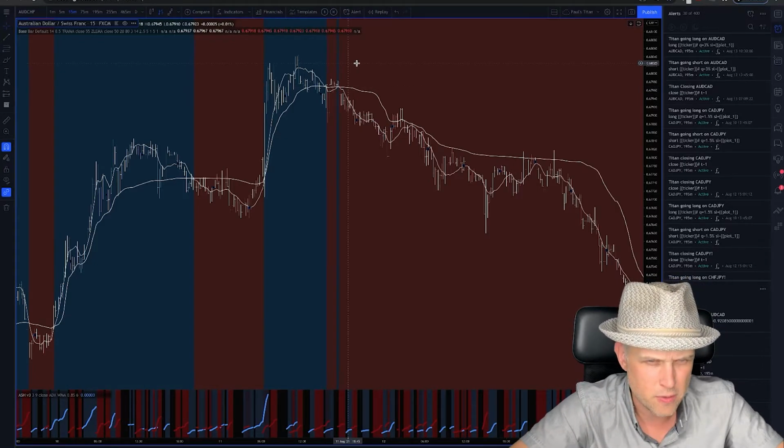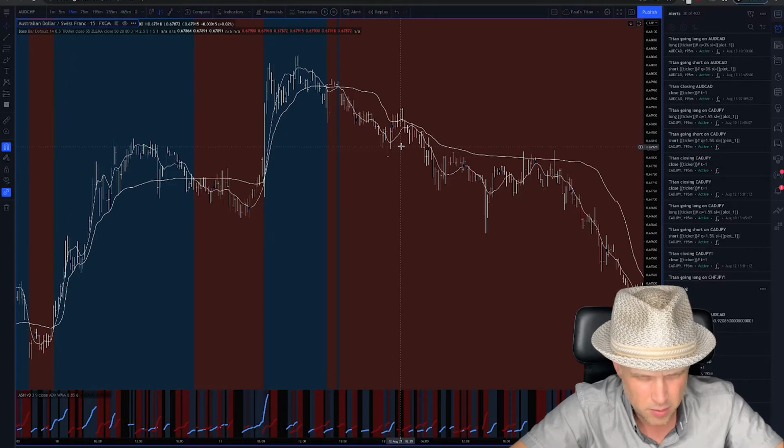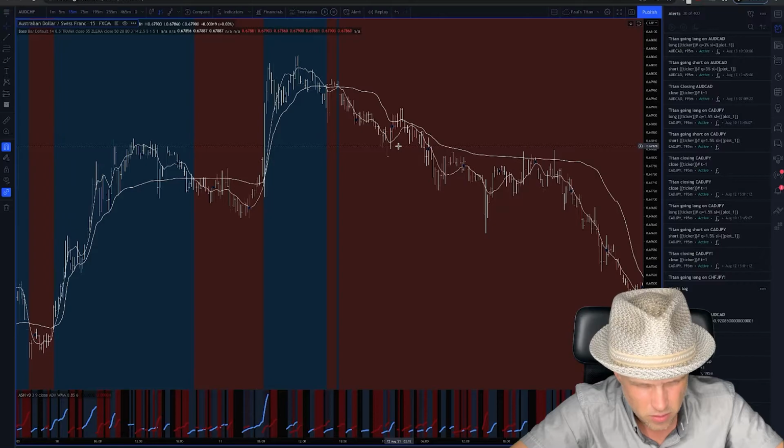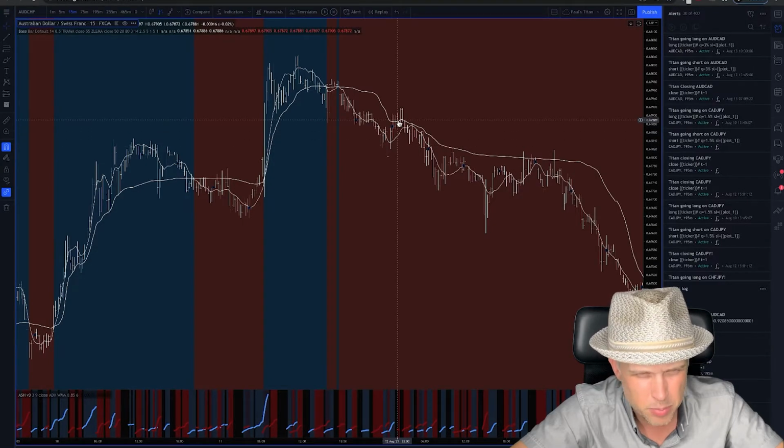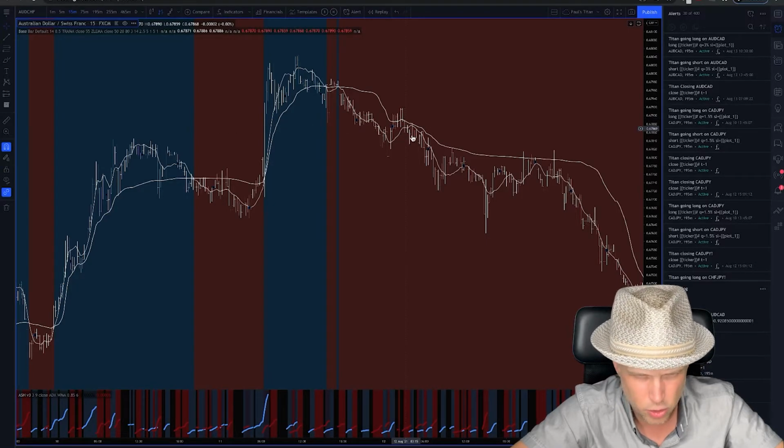So then right after that, we've got the red zone again, and then it goes back into a bearish confirmation on the absolute strength histogram and comes down beautifully. We're not going to be taking anything bullish. What's the next? So this would be taking profit here. The next one might be here. Nope, because that particular bar is actually bullish. So we'll be waiting for the next one, which is right here, and that's another good entry.